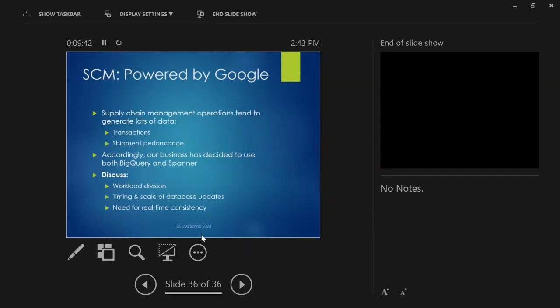But BigQuery has its uses, and one of the main uses for that is if you have a massive, massive set of this supply chain data and you want to do some big queries on it to try to figure out how to best structure deliveries or delivery routes or assign drivers, whatever, that's the sort of big problem you would use BigQuery for.